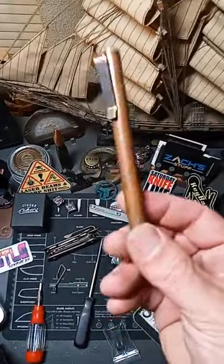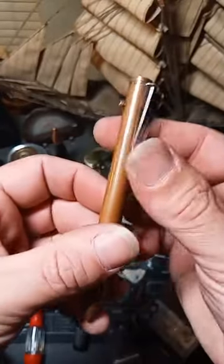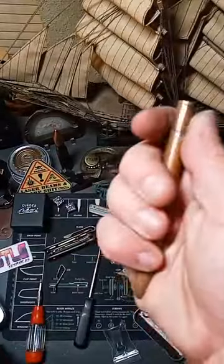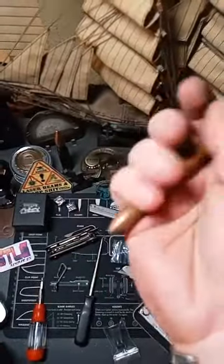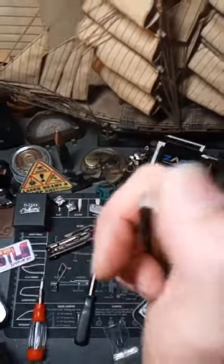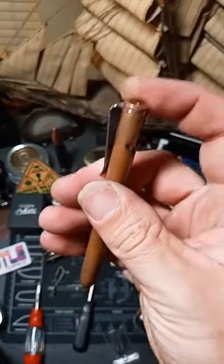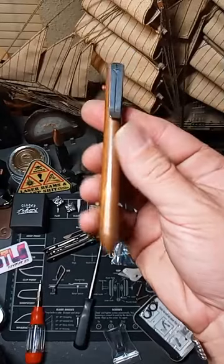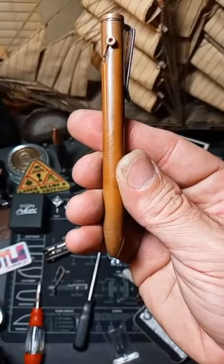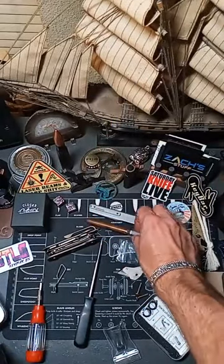I've been getting questions about this — this is actually a copper pen from Refine. This is the copper pen that's been patinaed. The patina on this pen is just unbelievable in my eyes — I've been hooked to it. Refine, this pen has been amazing. I have not had one problem with it, period — except for trying to write on myself. It has worked for me throughout. The cap looks new because I lost the last one, but Refine took care of me with no problem and hooked me up with a new cap. This thing is just my favorite pen in the world right now. It's legit copper — it does patina very well and takes the wear and tear of everyday work. Refine, thanks again — you did a beautiful job.